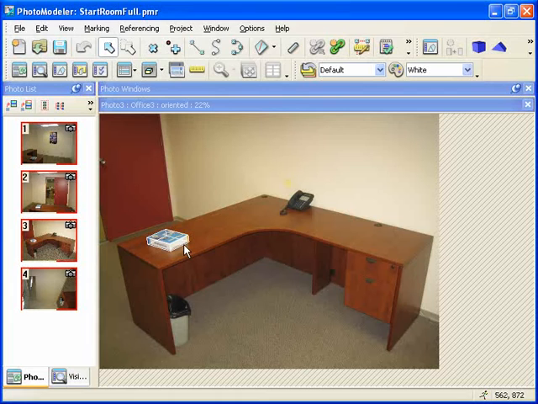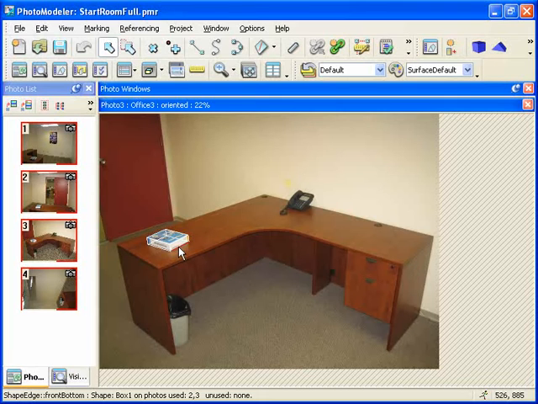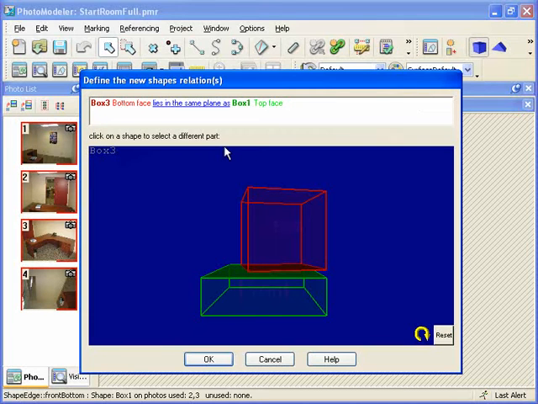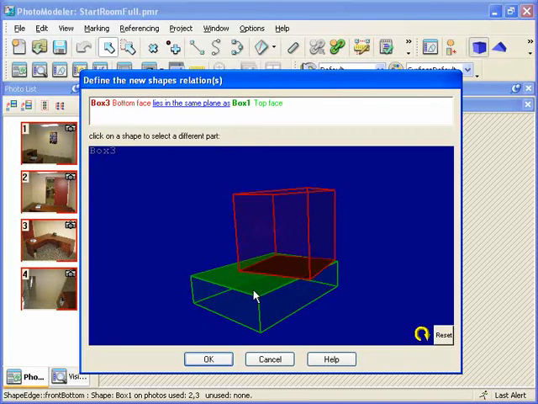We have to relate these 2 boxes to the ground plane or the existing shape. The ground plane sits at the bottom of the small box. We start by selecting part of the small box and add a new box. When we add a second shape, the Define Relations dialog appears. Since the small box was selected, it is made part of the relation with the new shape.